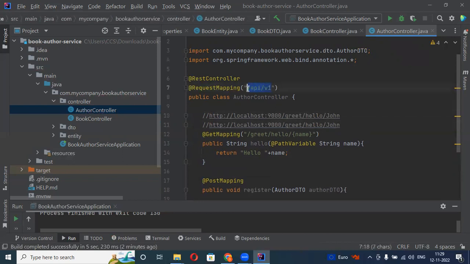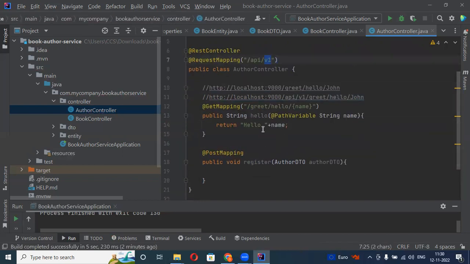We always need to append this in front of it. This will be the new URL to access this. Why do we add this? Because each API has a version. Tomorrow, if the version changes, you can create another author controller V2 version register one. So we should always maintain the version.